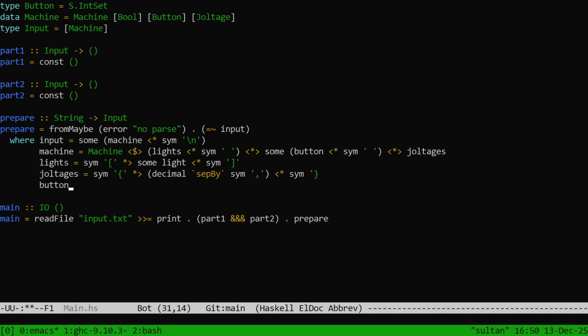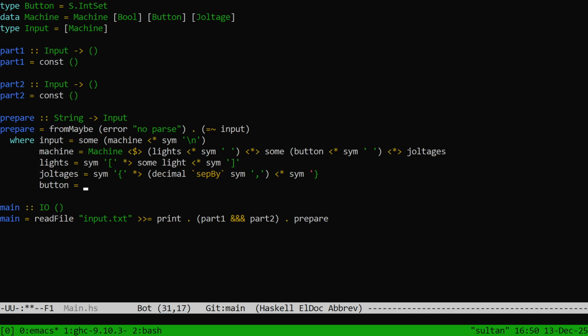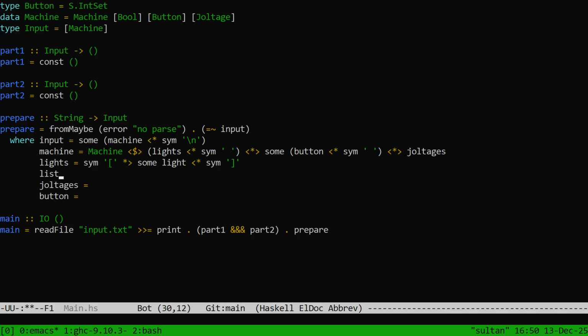And a button, a single button, is well, I guess I should just factor this out, right? List ints of before and after, let's say open close, is sim open, sim close.